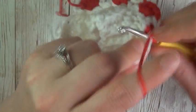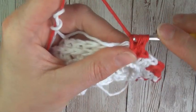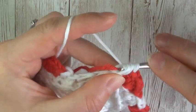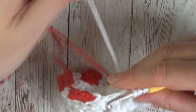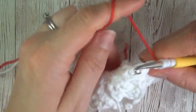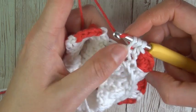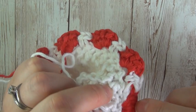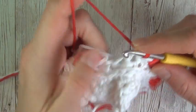Once we get to work that last strawberry, I shall meet you there and we'll go through the last stitch together. So we're coming up to this last strawberry stitch of the round. So we'll keep going as we have been. Now you'll notice that when I pick up a colour, I'm giving it just a little bit of a tension tug to make sure that it's not leaving excess yarn on the back of the work and not particularly showing through too much on the front.